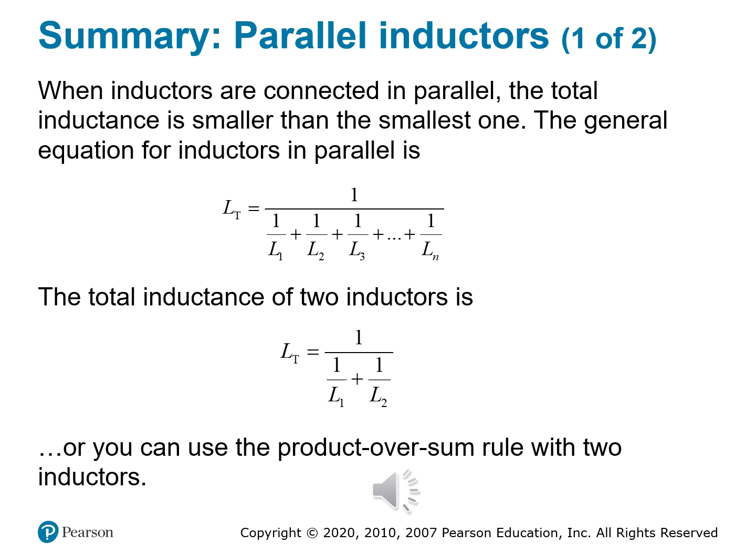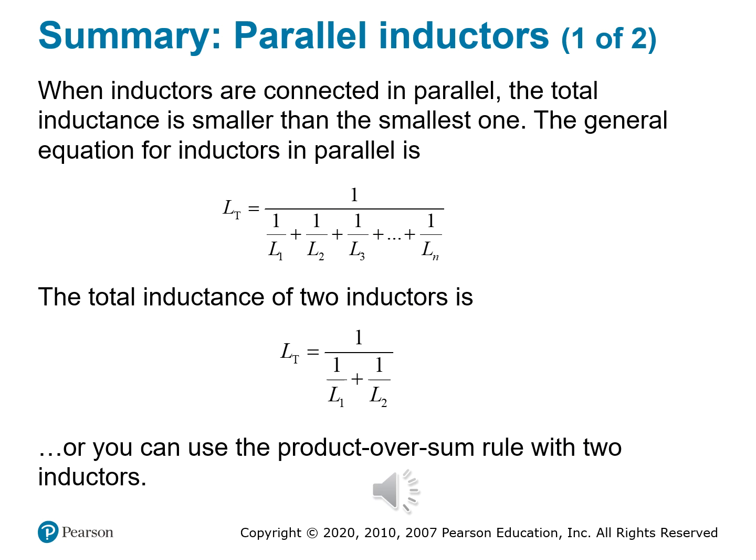And here's the general formula. If that doesn't kick in any memories to remind you, for inductors in parallel: 1 over total inductance, so 1 over L sub t is equal to 1 over L sub 1 plus 1 over L sub 2 plus 1 over L sub 3 plus dot, dot, dot, all the way to L sub n, however many inductors that you have. And this is called the reciprocal sum, just like resistors in, you guessed it, parallel resistors, right?